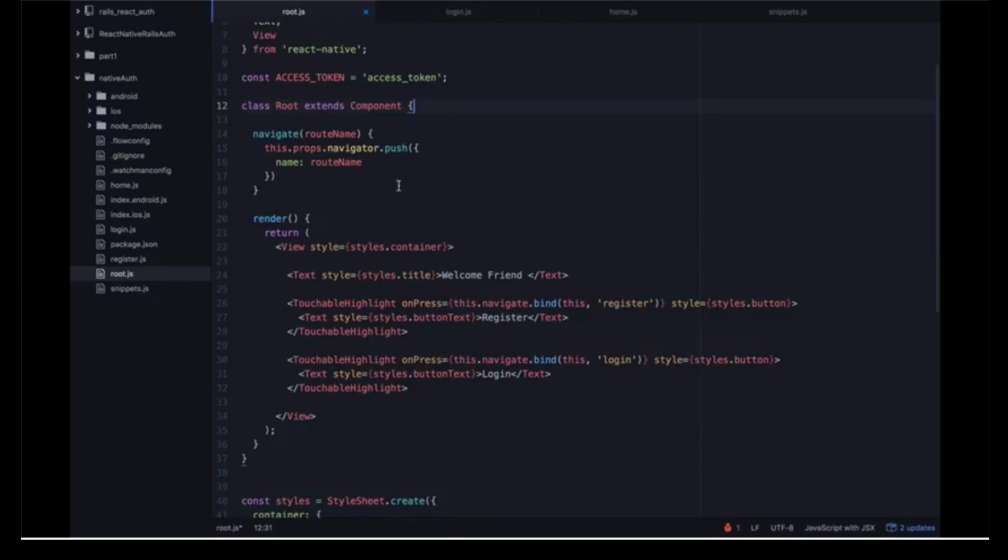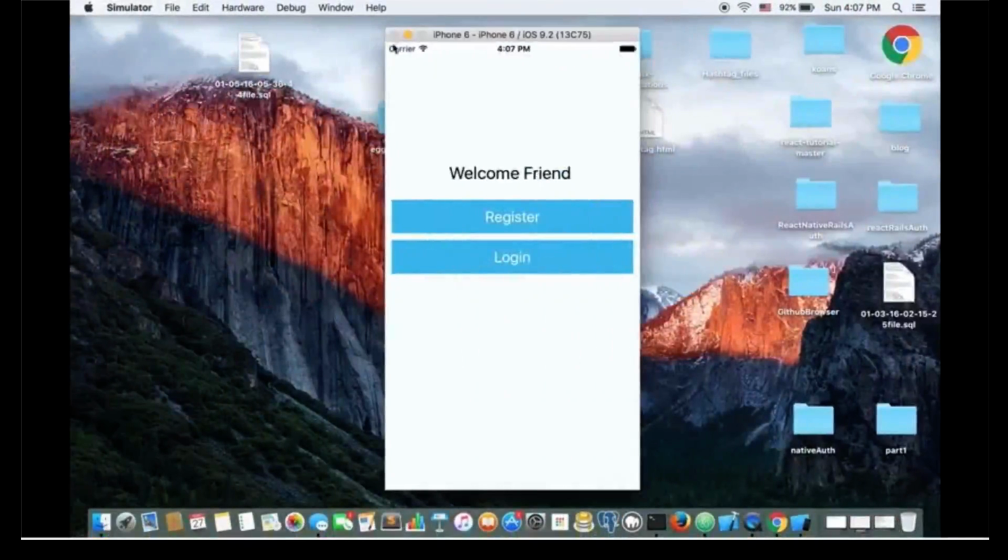So what we can do, this is our root view, right? When the user is launching the app for the first time, we can't know if he's logged in or not yet, right? So first it will load this root view. But the first thing we can do here is to verify the access token. We can do a little bit of checking, right? We can check the async storage, see if there's a token over there, and then verify it against the API.